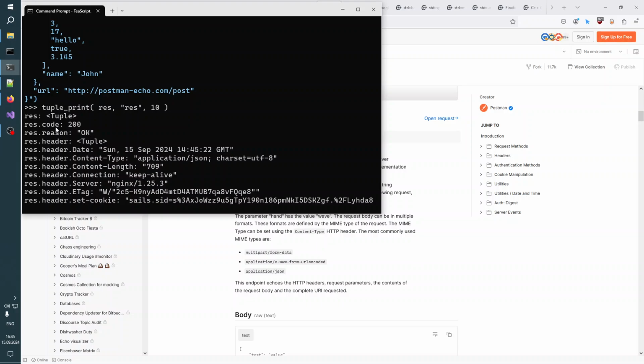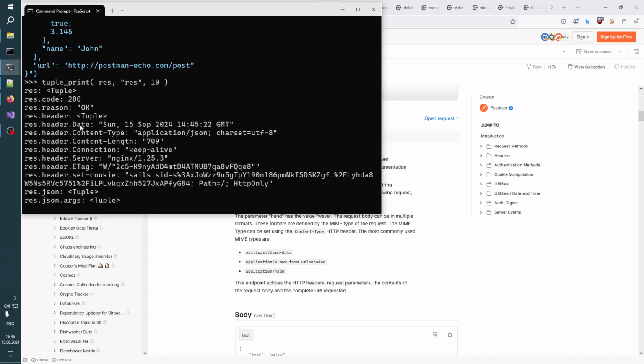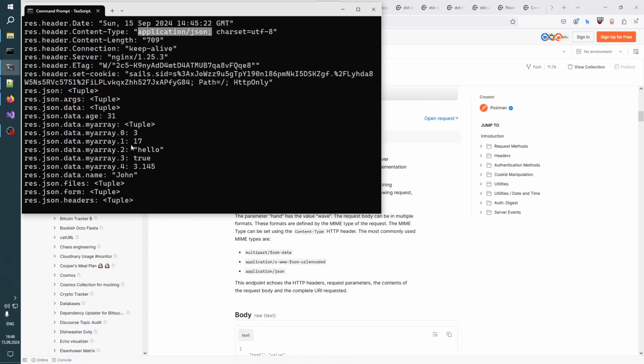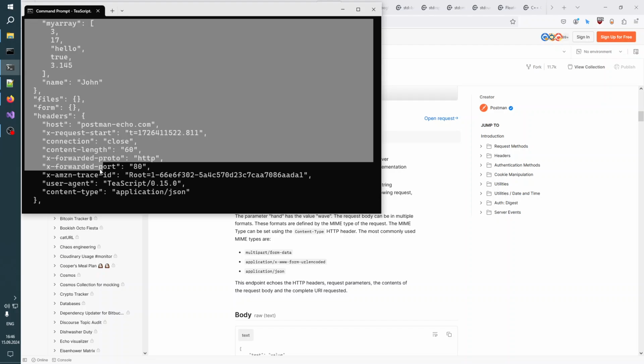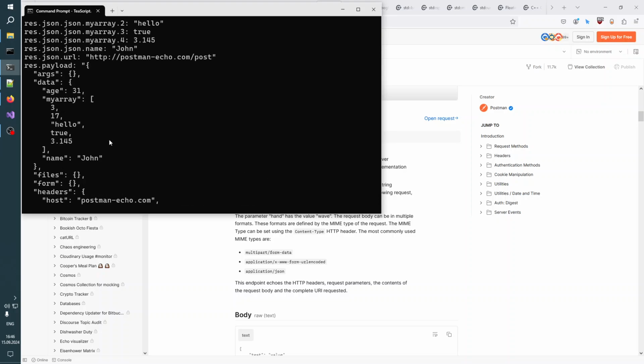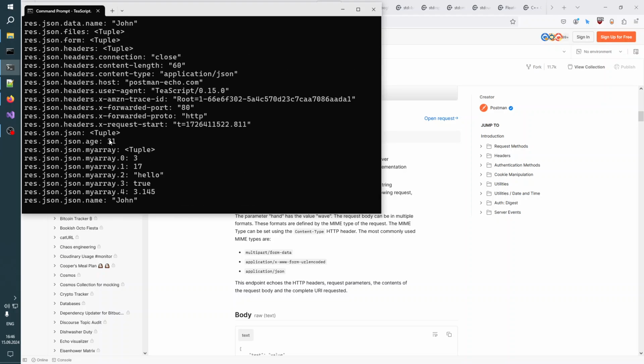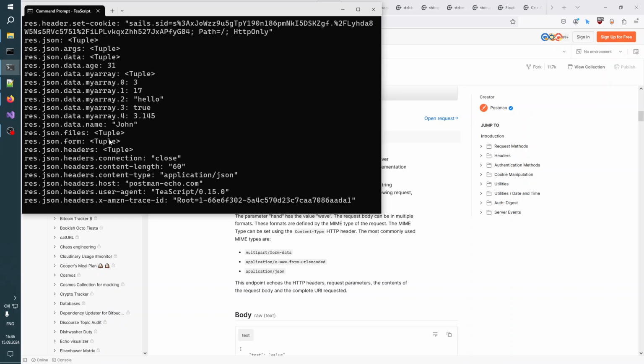Again, it contains the HTTP status code 200, the reason string, all the header elements. Again, the server sent the payload with content type application JSON. So you can see the payload as a string, but we don't need to interpret the string because TeaScript will automatically build a JSON tuple from it.